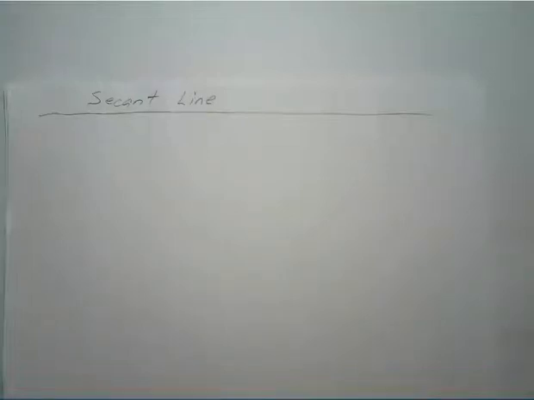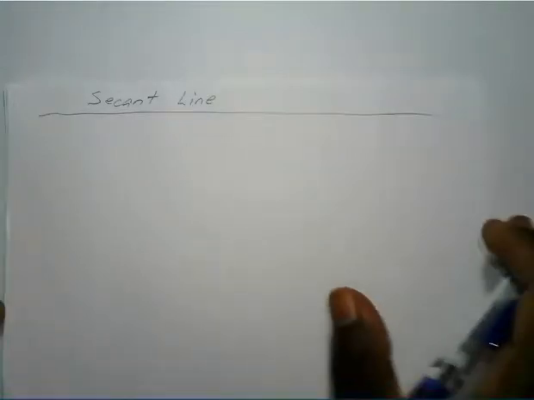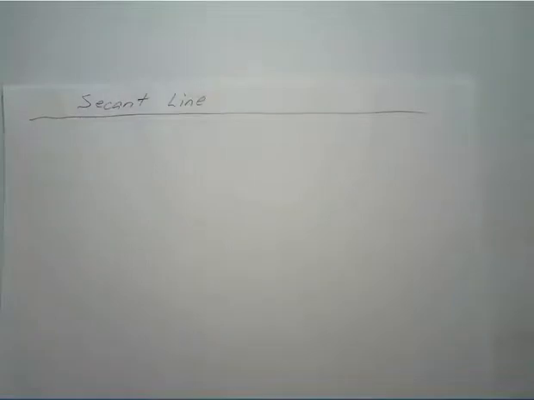Hello everyone. In this video we will be looking at the secant line. Now, secant in this term does not mean the same as it does in trigonometry. So don't think that the secant is the same as the reciprocal of cosine. It's not that. They just happen to share the same name. So let's look at the calculus definition of a secant line.